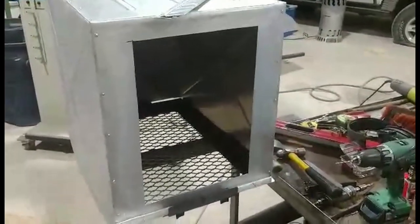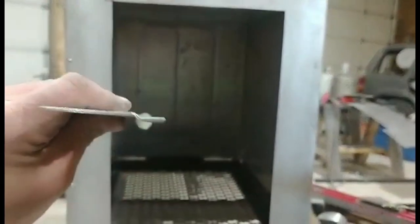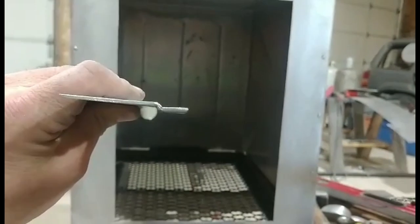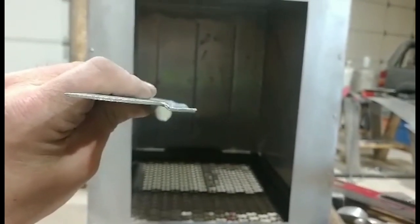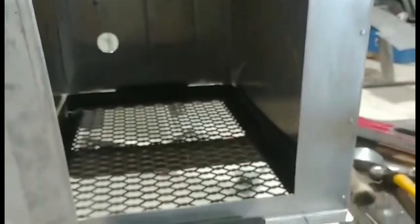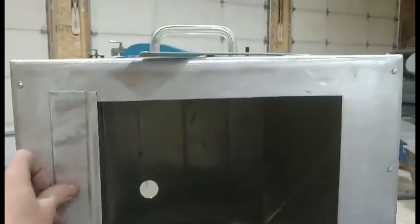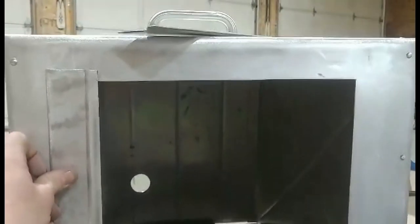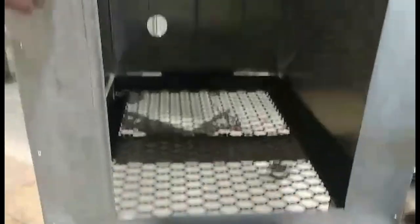So what I've done, obviously I cut a hole, cut all my bead rolls off and stuff. And then I did this. I got a set of step dies for my bead roll, and it creates that step so you can slide a panel behind it. So that will rivet right onto there, and then you'll be able to have one on each side. Then you'll be able to drop a panel in from the top, and it'll slide all the way down to the base of the generator rack. Then you can just pull it right back out.